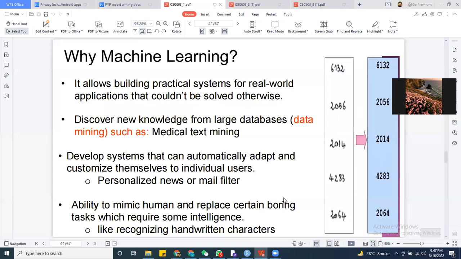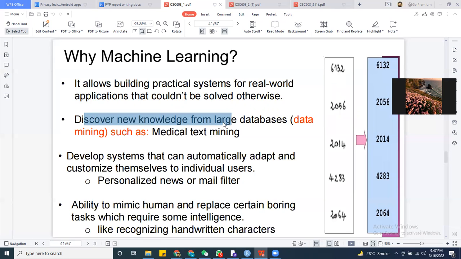So why machine learning? We know that it allows building practical systems for real world applications that couldn't be resolved otherwise. We have some values here and we can just do this. In this way, what a person has to do manually, we can make automatic. Discovering new knowledge from large data sets is called data mining.